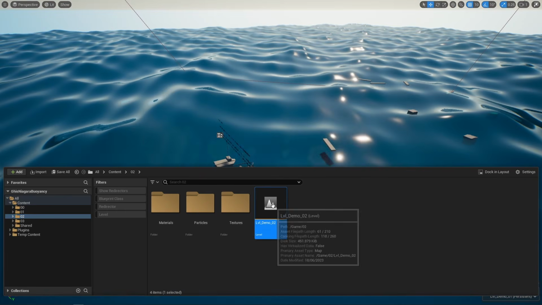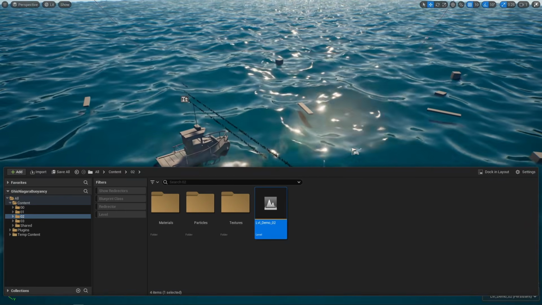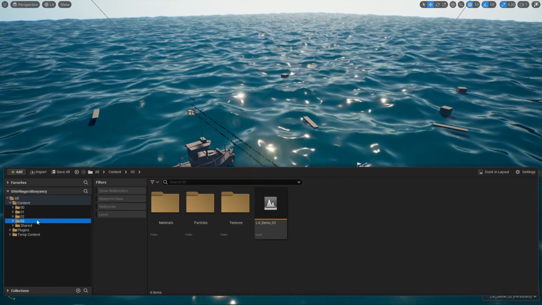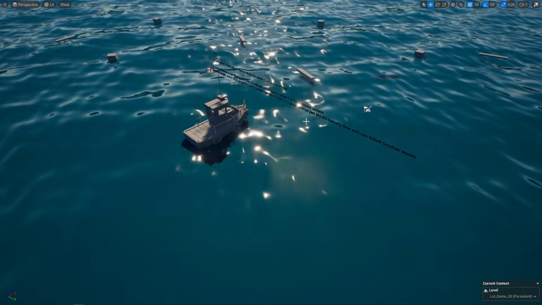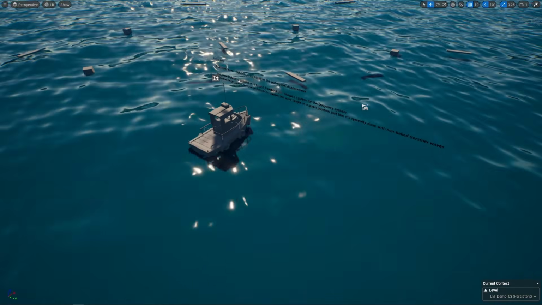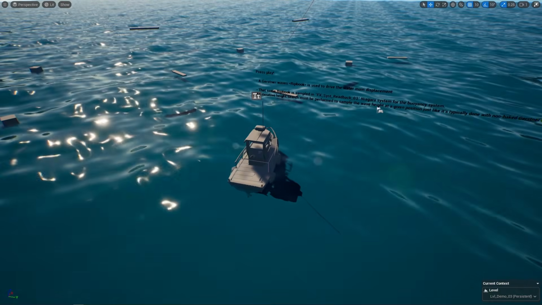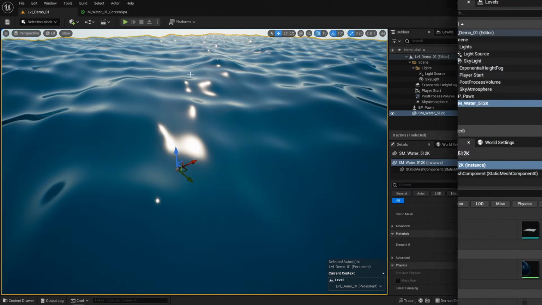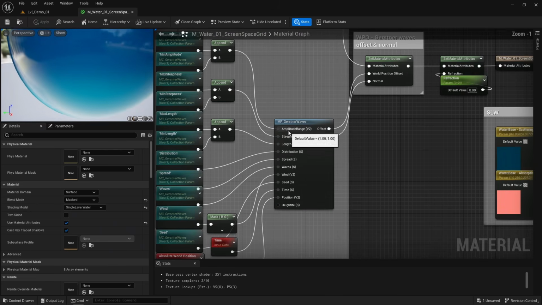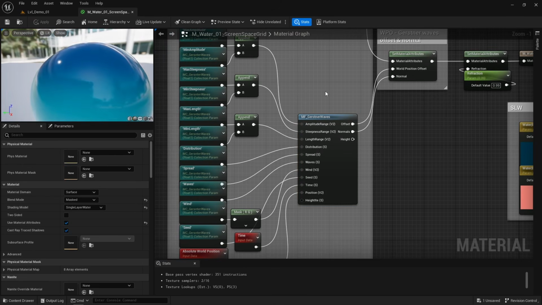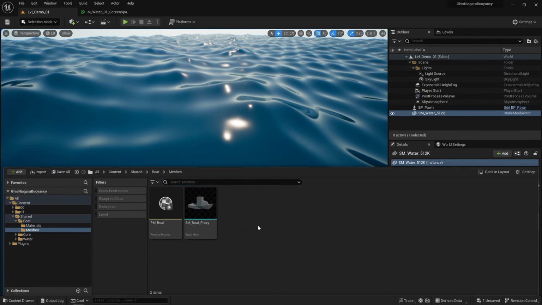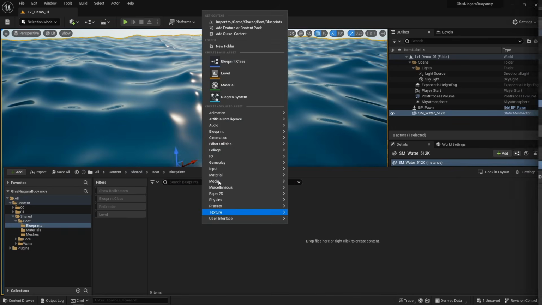The third level makes use of that FFT height flipbook method I showcased in a previous video. And the fourth and last one showcases Gerstner waves baked into Flipbooks authored with that tool I showcased in a previous video as well. So let's assume the following scenario. I have a very basic water shader that uses Gerstner waves. Now this isn't a tutorial on Gerstner waves, so I'll skip over that part. And I have a very simple boat mesh and I want it to float.